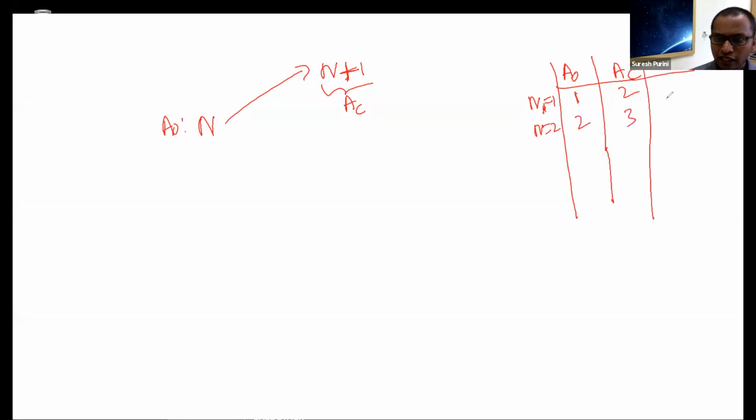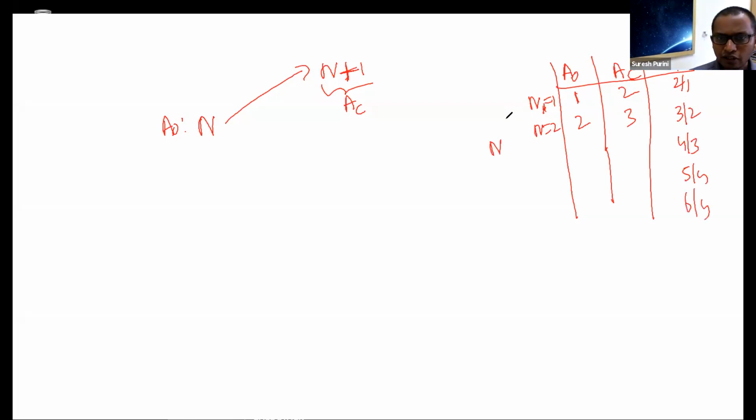And if you take the ratio of these two, how fast is AC when compared with A naught, initially it will be 2 divided by 1, and later on it will be 3 divided by 2, and after that 4 divided by 3, and 5 divided by 4.